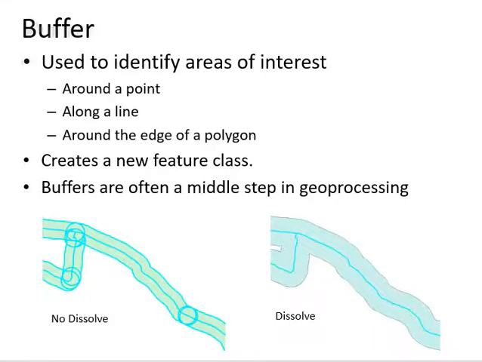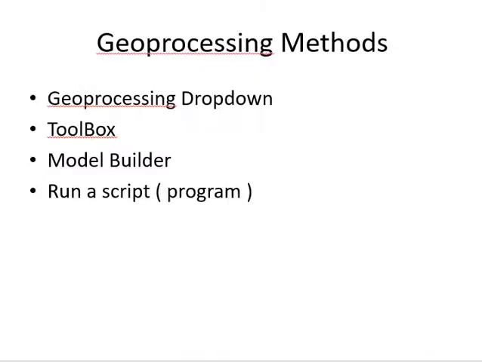So if I choose to dissolve those, then those endpoints or end caps are removed. Not dissolving would give me a very inaccurate area. If I wanted to know the total area that needed to be mowed around a highway, I have just really added to my area calculations, which would make it really inaccurate.